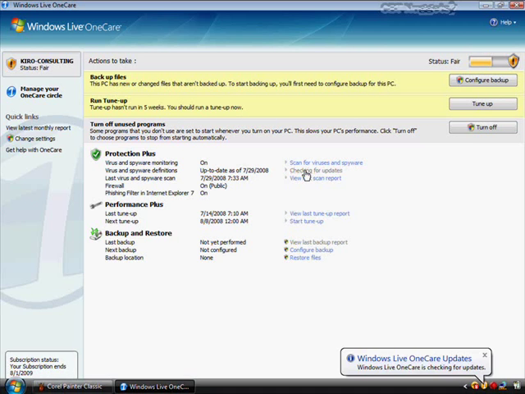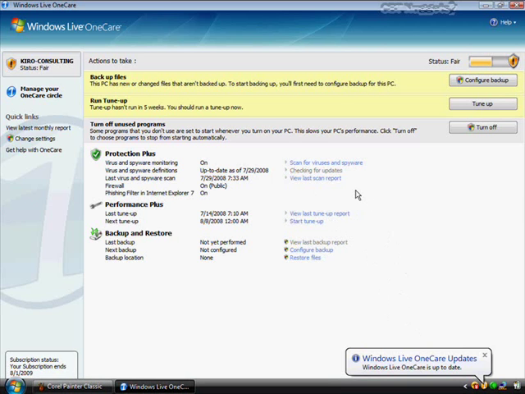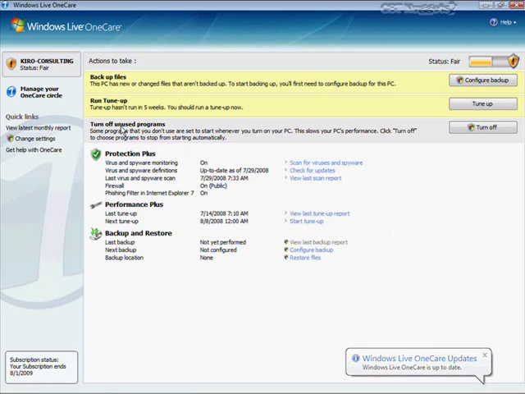You always want to make sure that your system has the most recent worm and virus update. So I click on the link and it goes, and down here at the bottom you can see it says Windows Live OneCare Updates. It's checking for updates. So you can configure your security suites to do this on a regular basis, maybe once a week. You can view a monthly report, and you can do firewall protection, which I've got. This is like a privacy feature. It also allows me to be notified through Vista if certain services or servers or programs are trying to use the internet. Maybe I don't want them to.